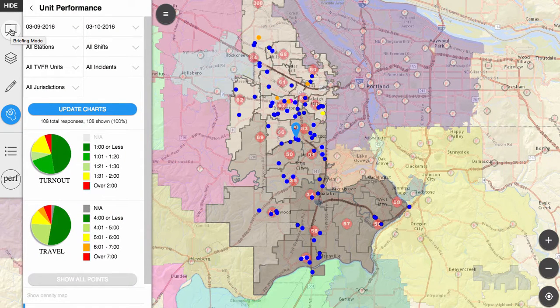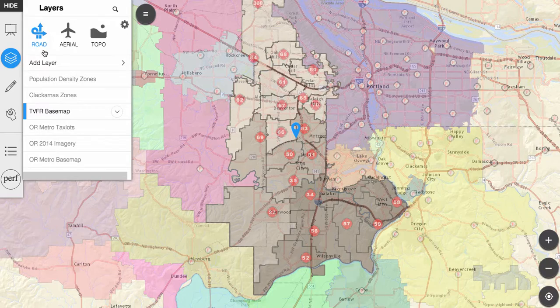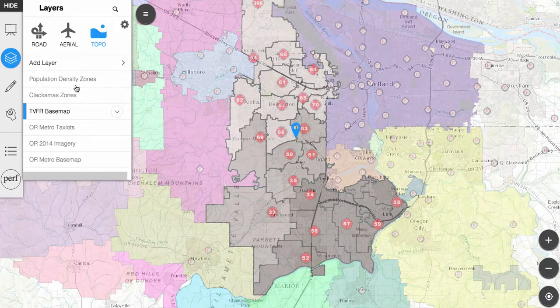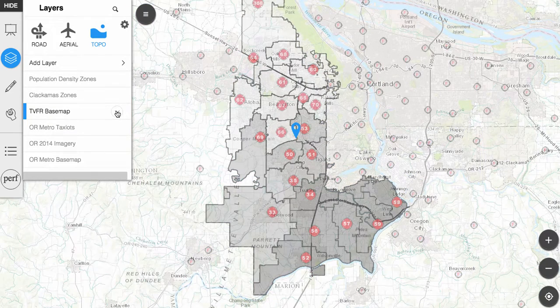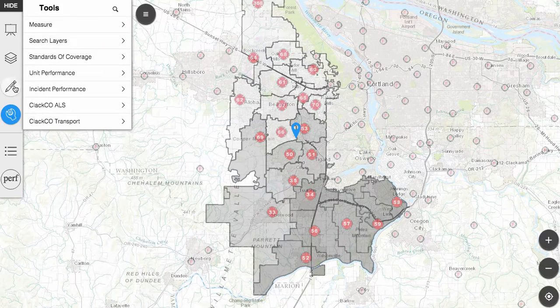I have sort of a briefing view here that shows incidents going on in the region and nationally. We do all the national wildfire stuff. I have a layers view. I can switch base maps. I can turn on and off layers. I can even turn on and off things within layers. So in this case, I just want to see first due districts and the battalions. I could turn on other things, including recent imagery or your kind of data. And this next one would be where I would edit.